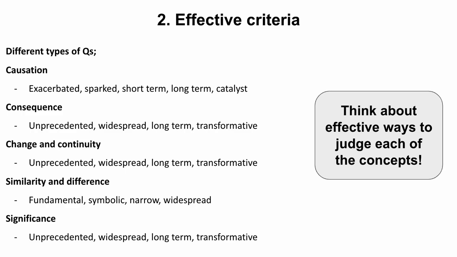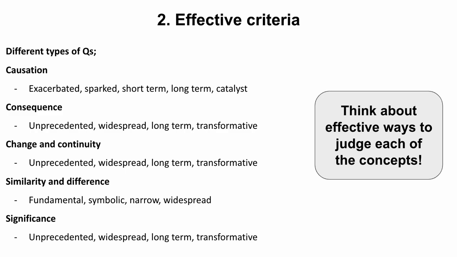So you can see there's quite a lot of crossover here. And these are just my ideas. Your teachers might have given you other ideas for this, and that's great. This is just some ideas to get you going with this. So for example, if we think about causation, something like short-term, long-term, catalyst, spark, those are the kind of phrases that are going to be particularly useful in a causation essay.